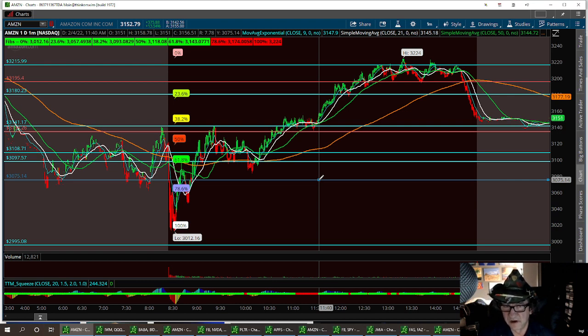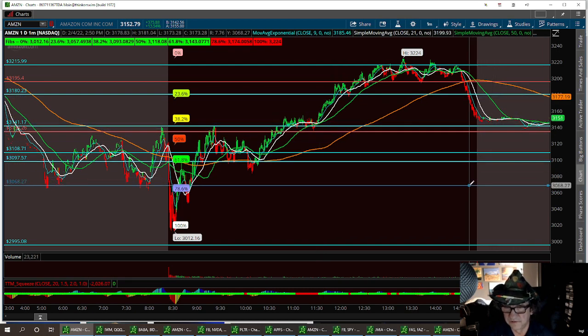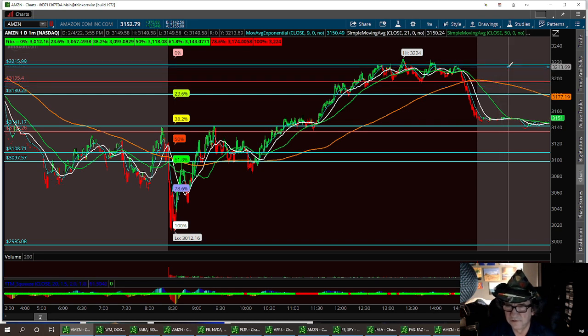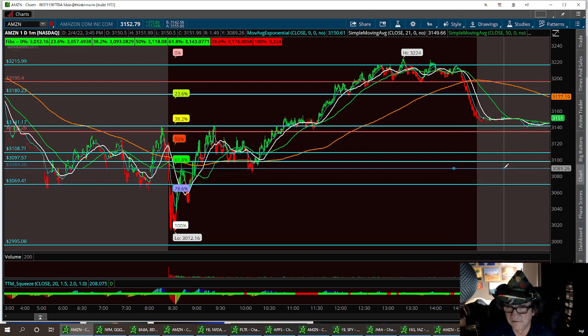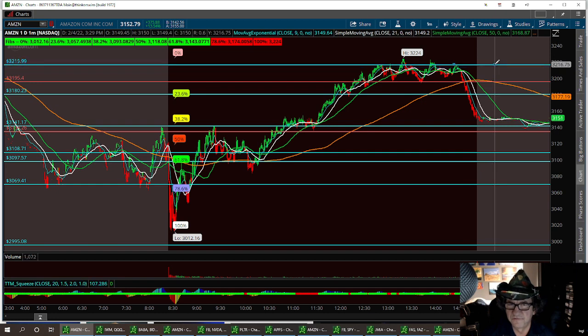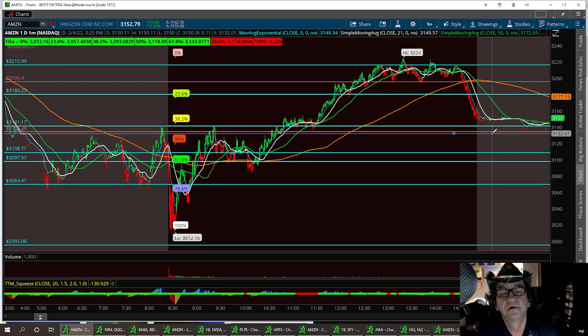So let's keep an eye on Amazon. Right now you're at the pivot point area. Support's going to be down here, and the resistance channels are going to be up here. You can use this as a support level, but I'm bullish on it, and I don't think this stock can drop any lower than 69.41. And then hard resistance 32.15 with the pivot point area again at 31.34 to 31.41.